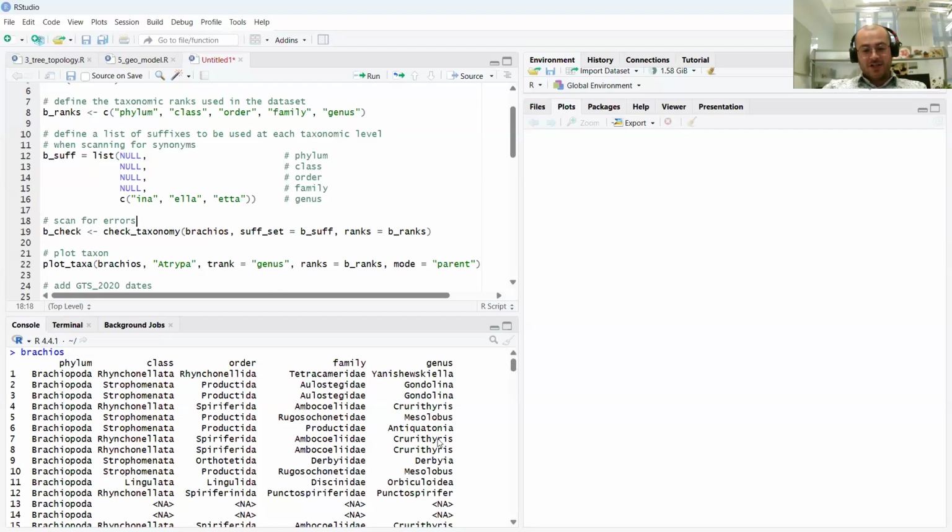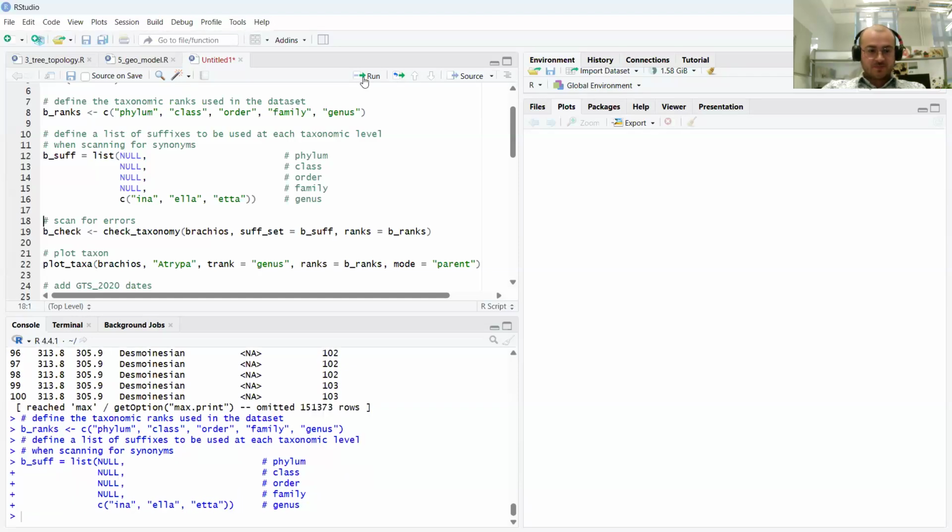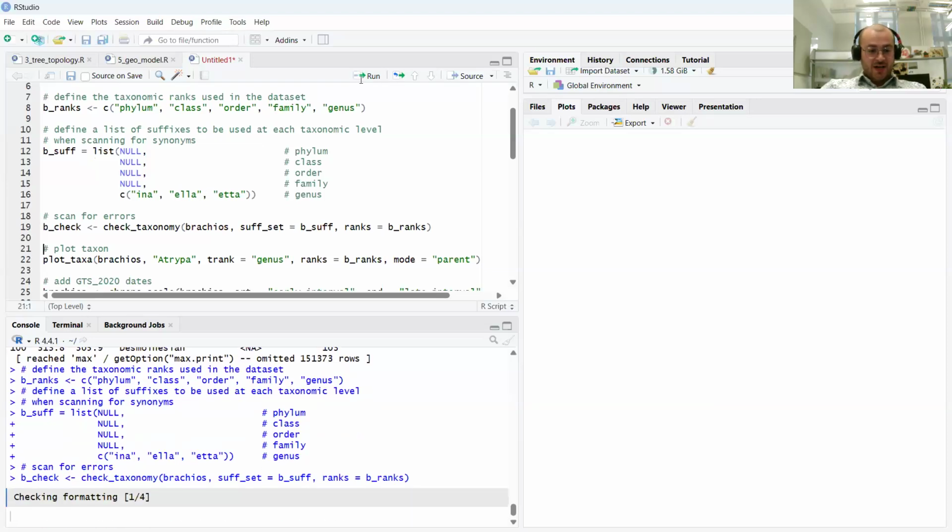Of course, one problem we have potentially with fossil occurrence data is pretty consistent reuse of common Latinate or Greek prefixes and suffixes. So to avoid the function being thrown off, we can also tell it, at a given taxonomic level, whether there are particular commonly used prefixes and suffixes to exclude miscalculations. So this just helps tailor the use of the function to the particular data that you're using. So if we just quickly construct these lists, we have our taxonomic ranks, we have our list of suffixes to aid with synonym detection. We can now run our function.